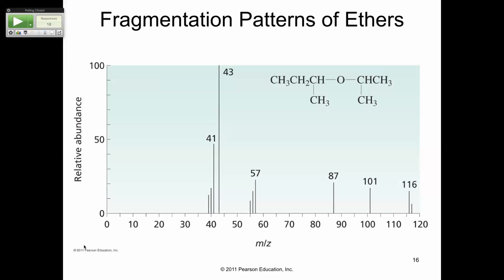What if it broke over here? What is this side? What does that add up to? 1, 2, 3, 4. 4 times 12 is 40. Okay, then what do we got to add? 9. What do we get? Is there a peak for 57? Yeah, it's not as big as the 43, but it's good stuff.